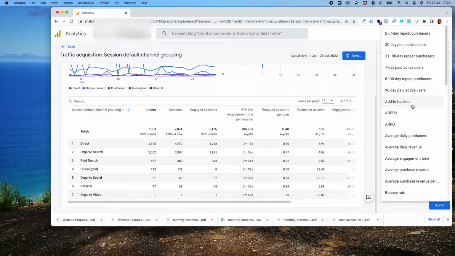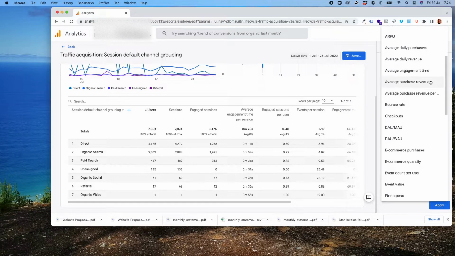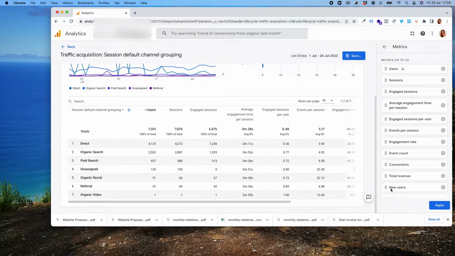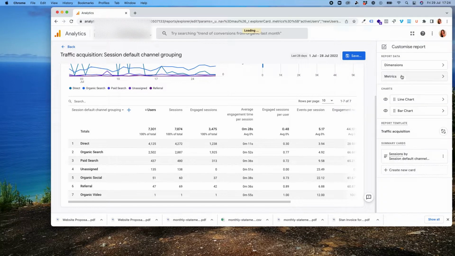So I'm just going to go ahead and add that. Again, you've got this drop down menu, so you can just select any additional metrics that you want. And then you can quite simply drag and drop those into whichever order makes most sense for you. We're going to go ahead and apply that.